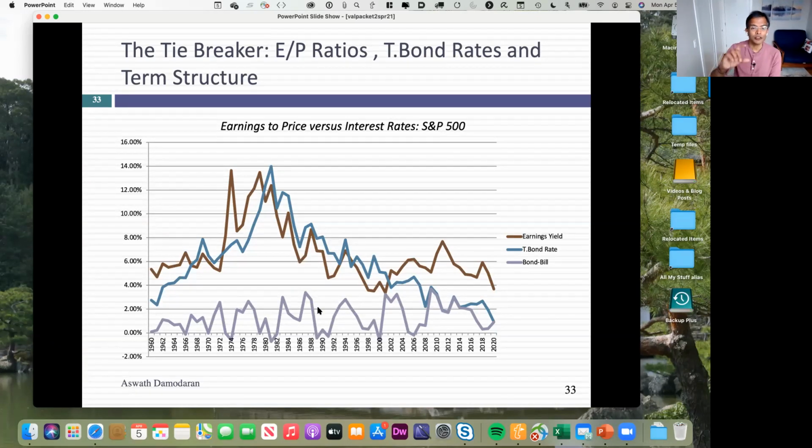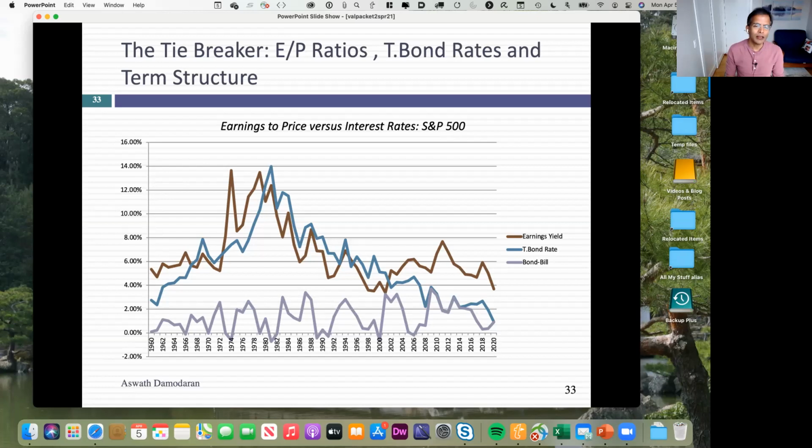That's the difference between the T-bond rate and the T-bill rate. You know what it measures? The slope of the yield curve. You're saying, why do I care? Because markets seem to freak out, right? You know when they freak out? When the yield curve gets flat or downward sloping, you see these stories come up: the world's going to end, the economy is going to go into recession, markets are going to collapse.